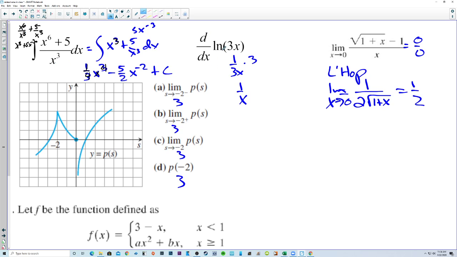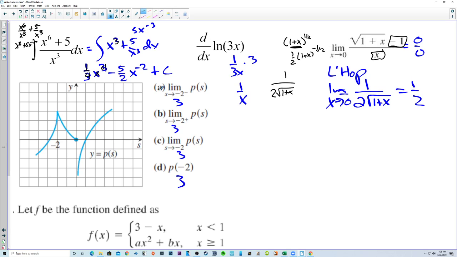The derivative of this is 1 over 3x times 3. So that's just 1 over x. This one, the limit as x approaches 0 of this. Now, that's 0 over 0 when you plug 0 in, so why not use L'Hopital's? Well, the derivative of this is 0, derivative of this is 1. Those are kind of gone. So we need the derivative of 1 plus x to the 1/2. That's 1/2, 1 plus x to the negative 1/2. So that's 1 over 2 square root of 1 plus x. Now, the derivative of the inside is 1. So we do multiply by the derivative of the inside. Now, when we plug 0 into this, we just get 1/2.